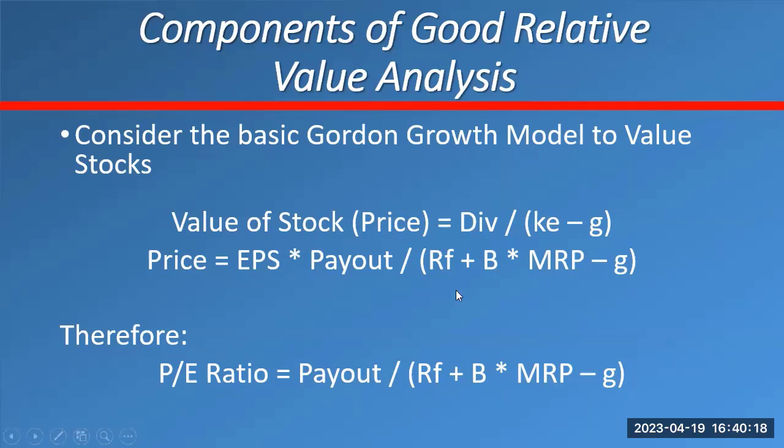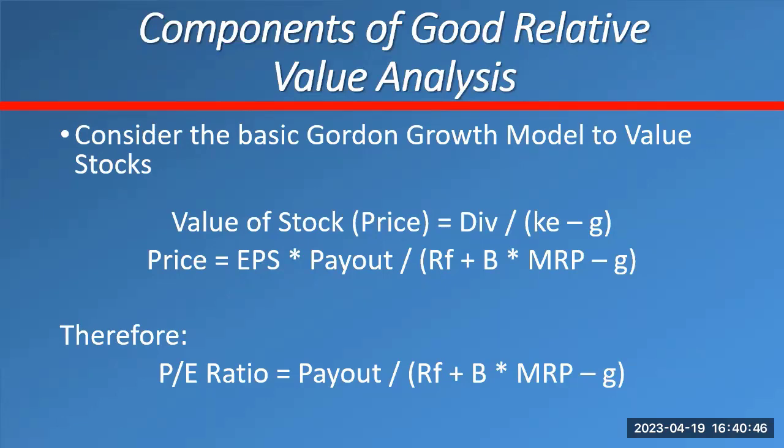Now, your firm may have a high PE ratio because interest rates are low, but then so will every other company. So that just affects everybody. Your firm's PE ratio might be low because of the market risk premium, but so is every other company. But if we're comparing your company's PE ratio to another company's PE ratio, then the only thing you're looking at is beta and growth. Now, what's the one part of the equation I ignore?